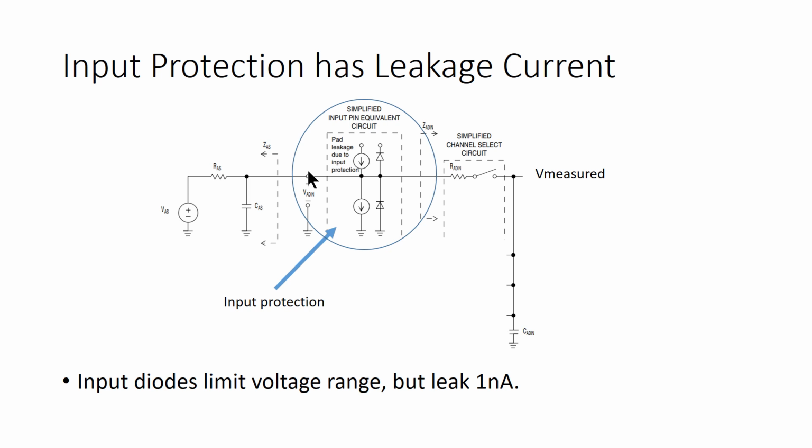However, the diodes have a side effect that whenever the Teensy is powered, they inject a tiny but random amount of current into the Teensy pin. So there's going to be plus or minus 1 nanoamp on that pin all the time. This means that if your input voltage at V80 in is very small, or your source impedance is very big, then your input voltage can be swamped out by the interaction between that leakage current and your source impedance, which will make it look like you're just measuring noise, a signal that wanders around kind of randomly. So this is another reason that you should pay close attention to the source impedance driving the Teensy.